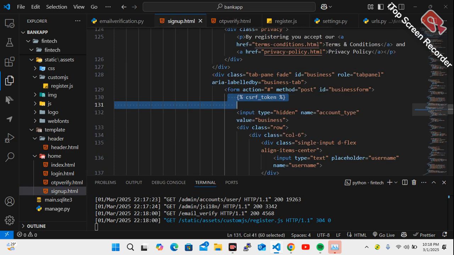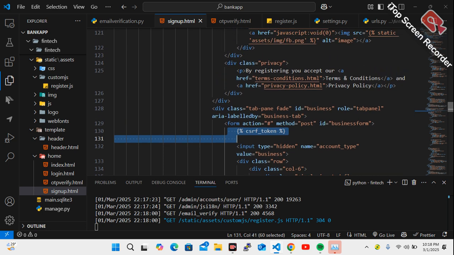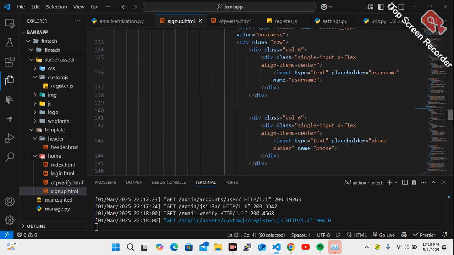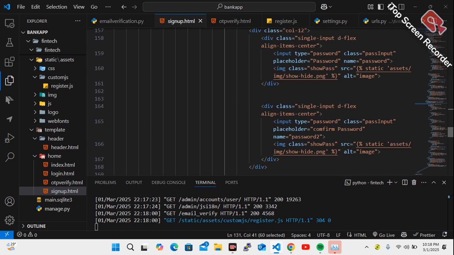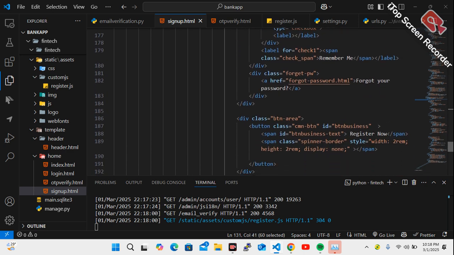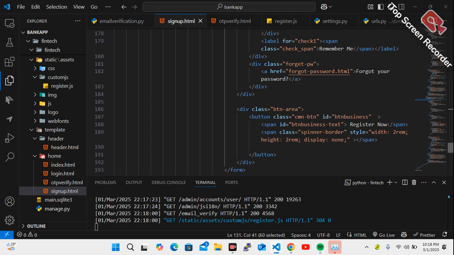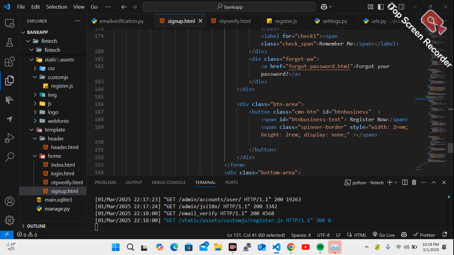So if you come to register, I'm going to go down to register. So I'm going to copy this, like I'm going to copy all this because now we change the business ID, the tests, right?